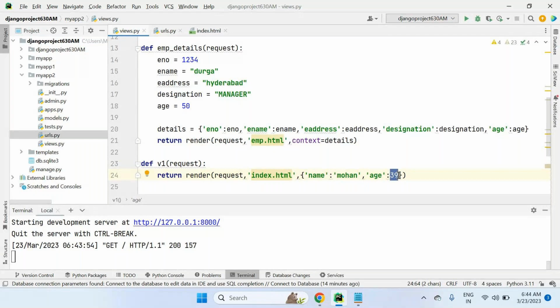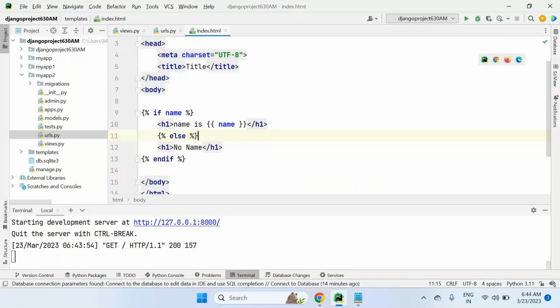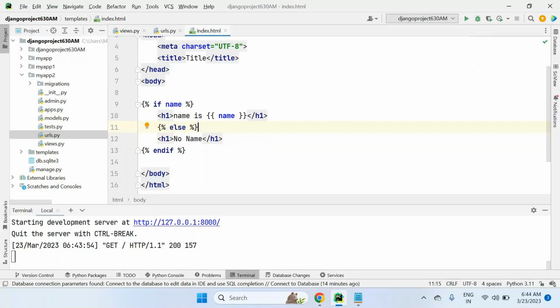And my requirement in the template language is this: if name and age both are required. So now my syntax is like this. If name and age both are there, name will come directly here, Mohan, and age is something, a value here. If name and age both are there, this will execute. If not, it will go here only: no details. This is a simple if else, right?